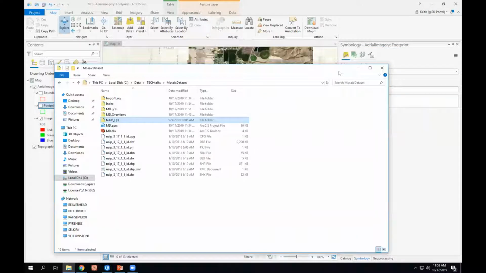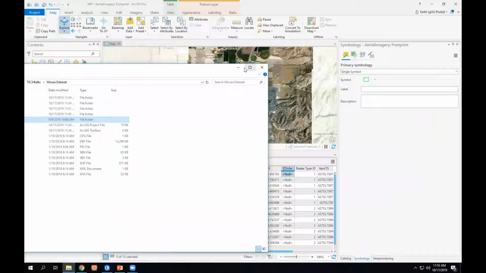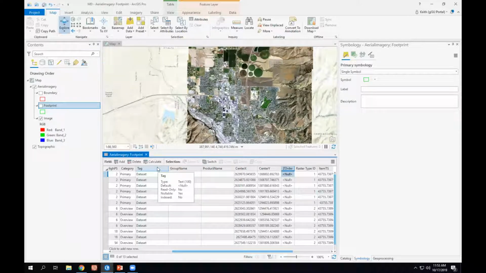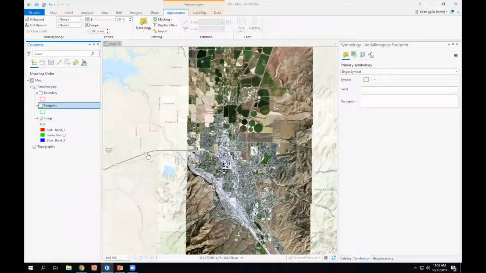Another really cool thing to understand about the Mosaic dataset is I could create another one right now that's in state plane coordinate system, and serve out 2 different forms of Mosaic dataset. 2 different types of users can take a look at it and make use of it, and I'm not duplicating the data. I'm reading from the exact same source data all the time. I'm going to get maybe another meg in my Mosaic dataset. I'll get another chunk of overviews, but that's it. Very, very powerful capability. I hope you can take advantage of it in your workflows.